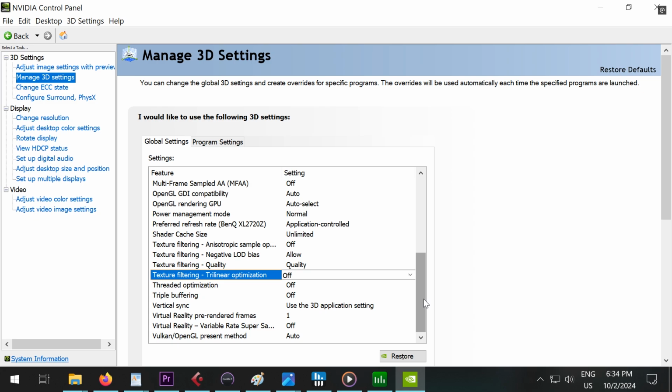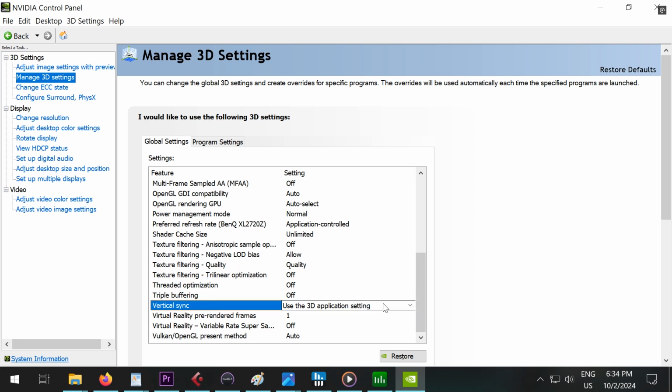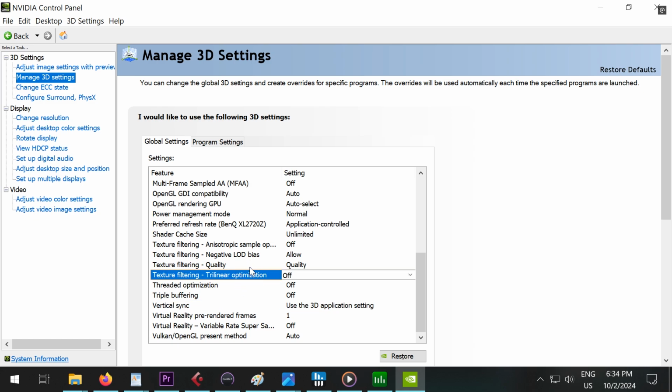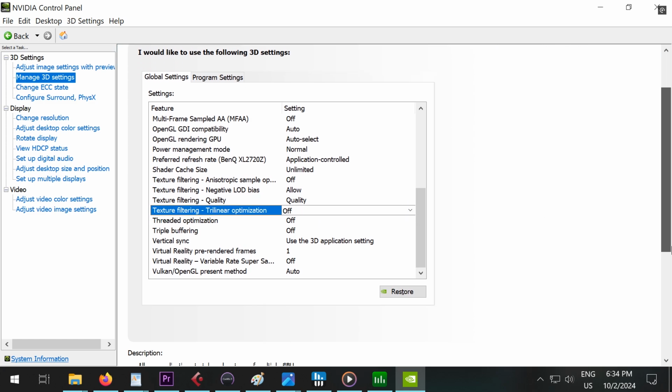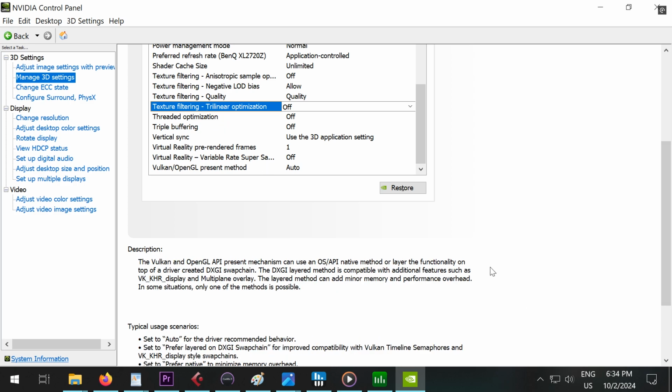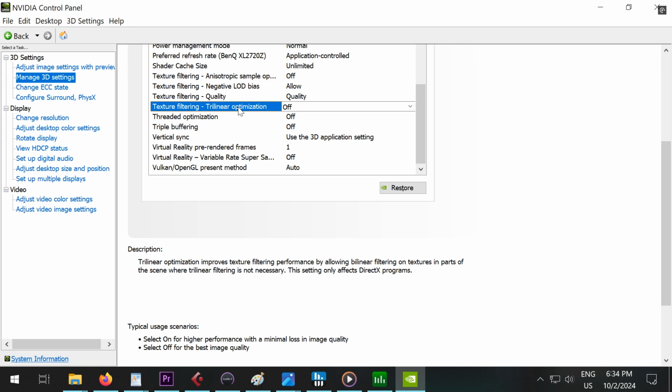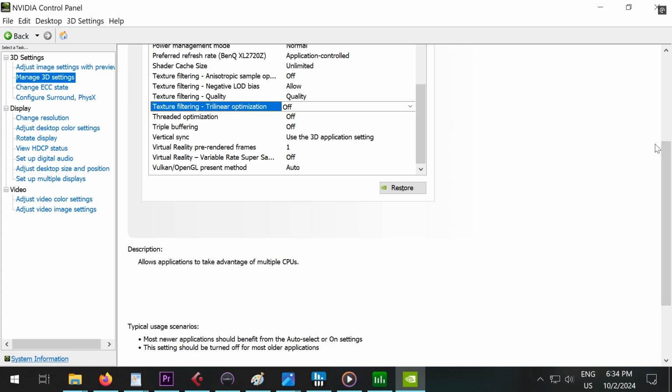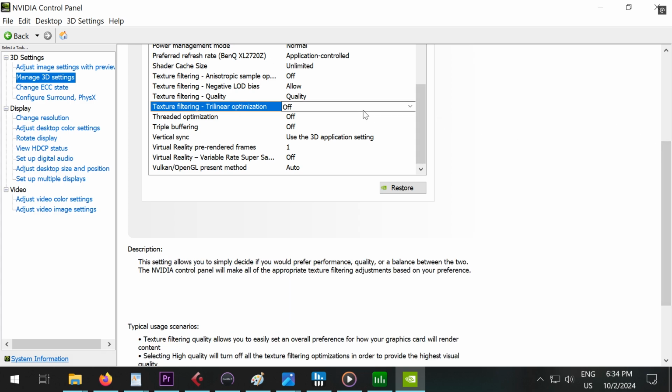Maybe in the past it made sense, with weaker GPUs, but with stronger GPUs, it's not good. It actually takes more resources from your system to do trilinear optimization compared to having it off. And also, when the textures become bilinear, not trilinear, not 3, but 2, they look worse, so you get more shimmer. So basically, you're making your game look worse.